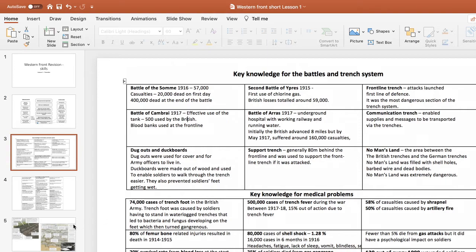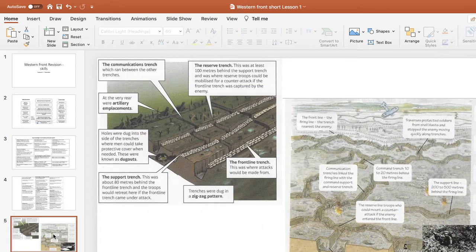To give you a better look at it, I've put up two diagrams on your screen. Now the trench system, I'll talk about this diagram first of all. Let's imagine over here in this gap is no man's land. You've got enemy trenches on this side, and this is the Western Front trenches. Firstly, we have our frontline trench. I'm going to keep referring back to both this diagram and this one too.